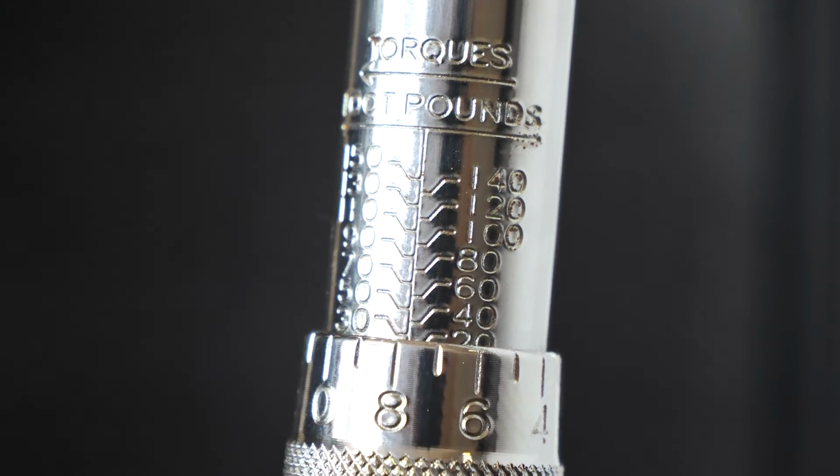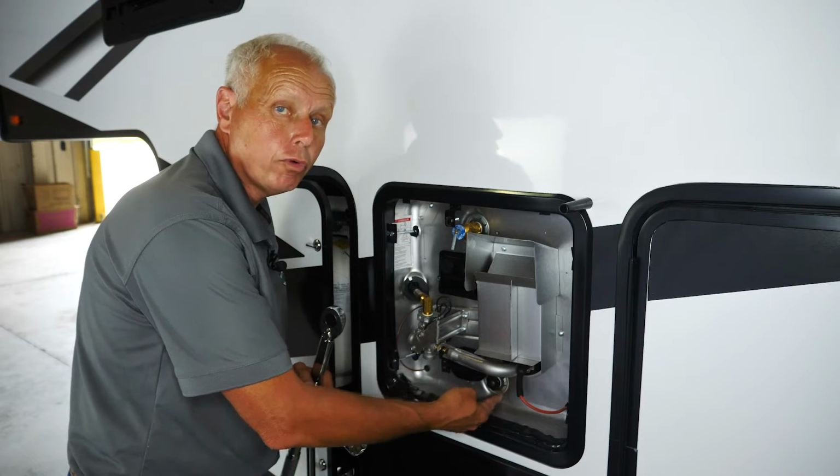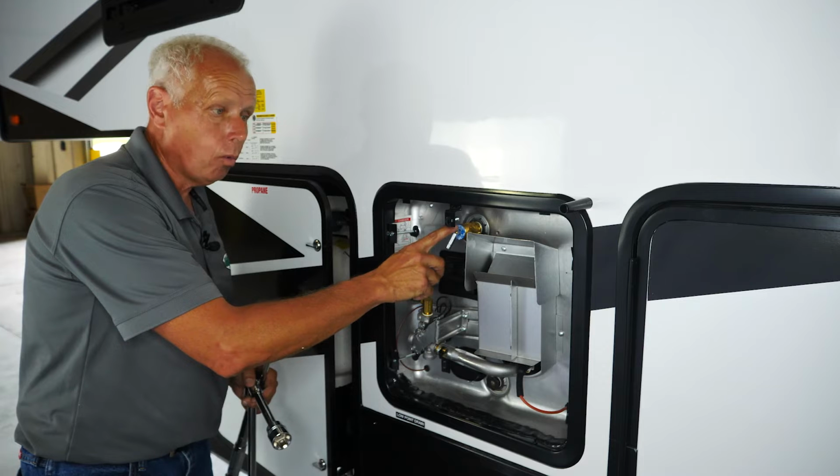Now, I'm not going to remove this because this is a brand new water heater. When you do remove the anode rod though, or you're getting ready to remove the anode rod, first thing you want to do is make sure all water is turned off inside the water heater.